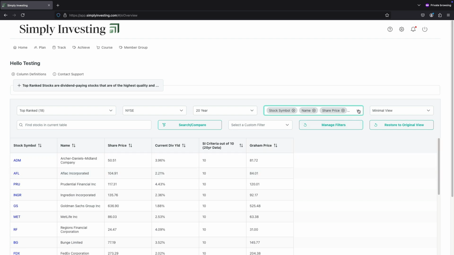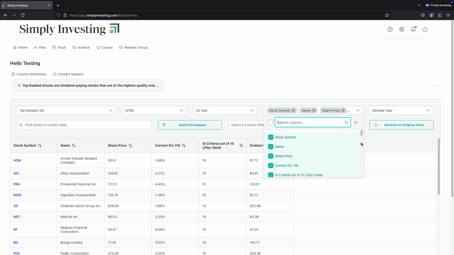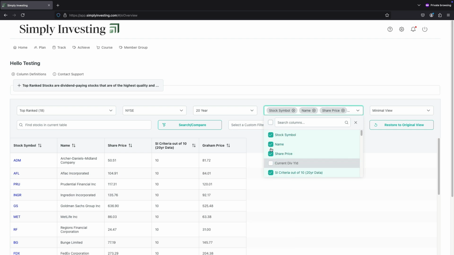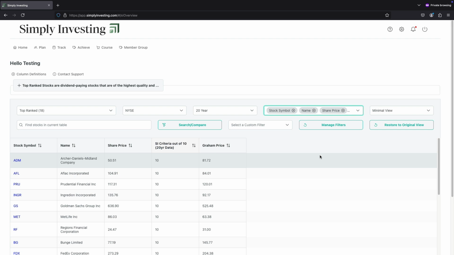So you could do that. You can hide columns if you don't want to see them. So if I did not want to see the current dividend yield, I could just uncheck it. And you can see that the column is now gone. And so you can customize your stock table any which way you like.